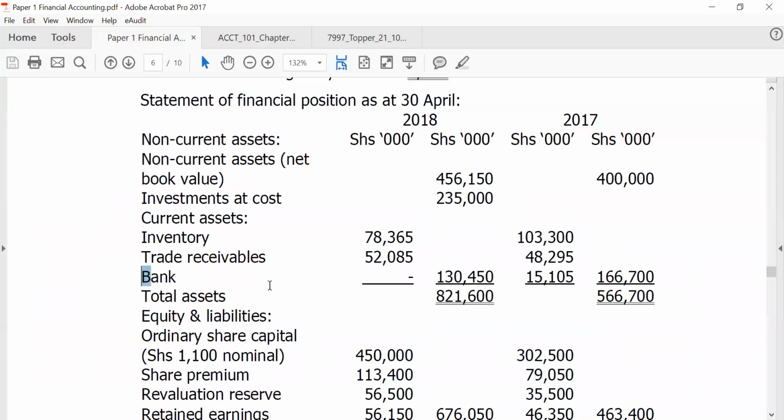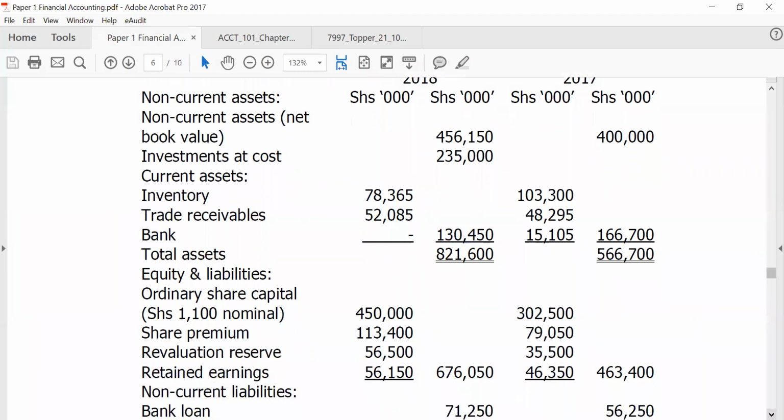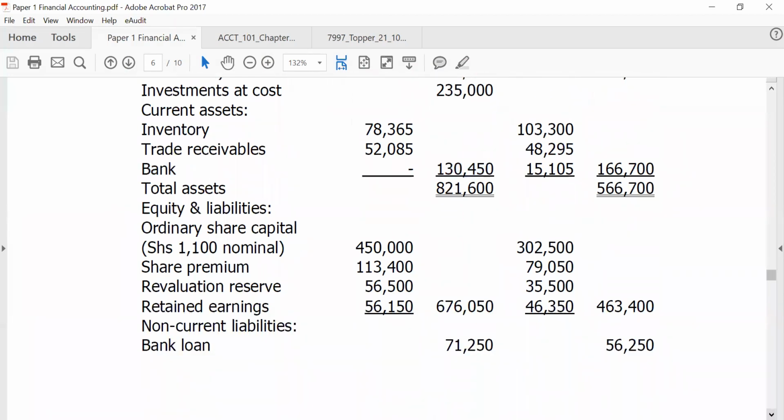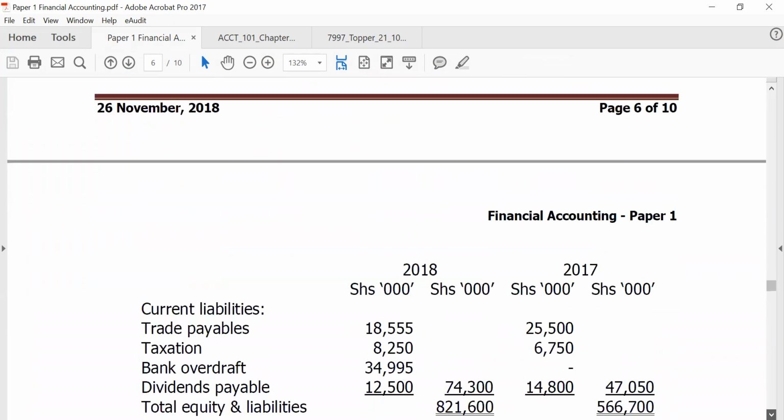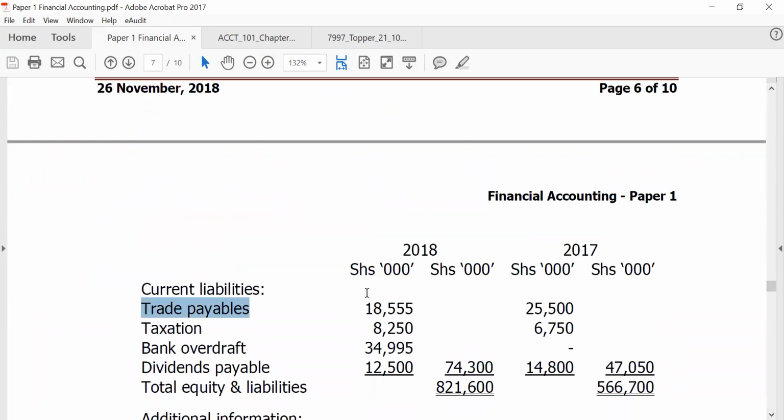Now, like I said for bank, you don't touch it. Cash and bank, leave it out. Only look at other items of working capital other than cash and bank. So the other working capital item that I have is trade payables. When you look at this value and this value, we are seeing our trade payables reduced. Means that we paid money out to our suppliers for this to reduce. So this is a cash outflow as well.